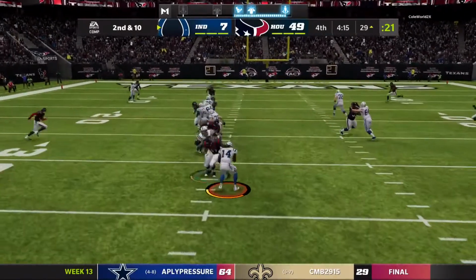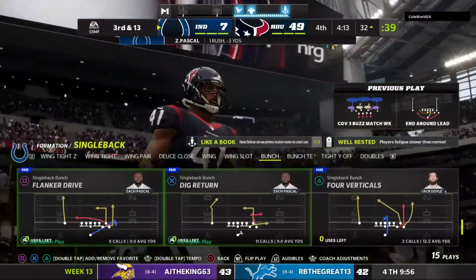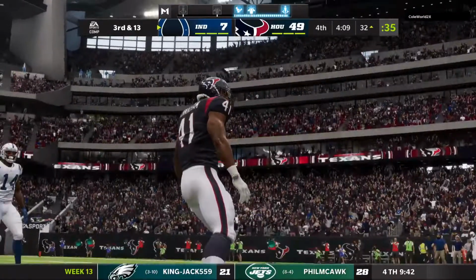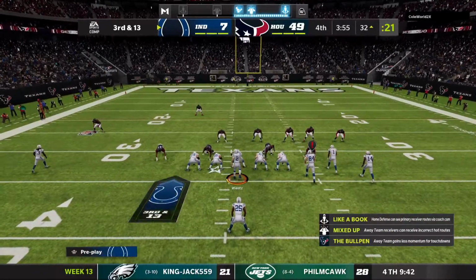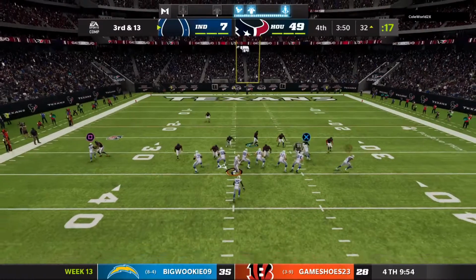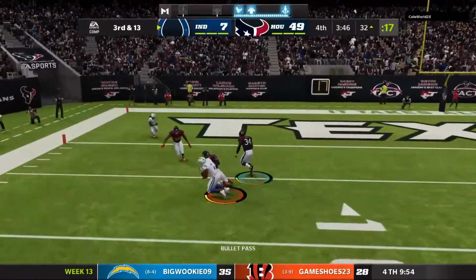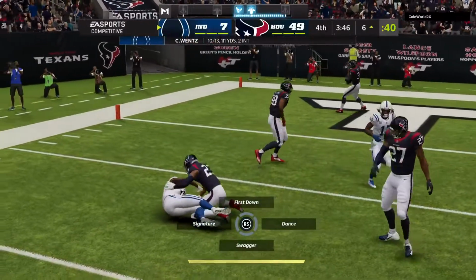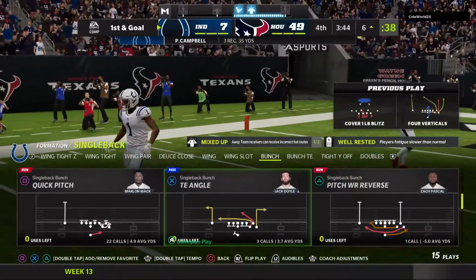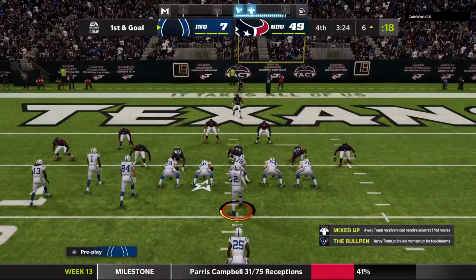Well, now they'll try the end around. And that one covered beautifully. Their defenders stayed home, and they'll stop him behind the line. This will be a loss of 3, and now a much tougher 3rd down looming. Here's Wentz to throw. Got an open man. That's Campbell. And down he goes, taking it inside the 10, just shy of the 5 at the 6. They're able to convert on 3rd down, and that sets up a 1st and goal.